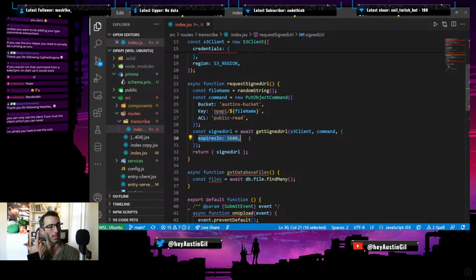So I say, hey, object storage location, I'm going to send you a file in a moment, but I need you to tell me where it's going to go, or I can tell you where I want to put it.